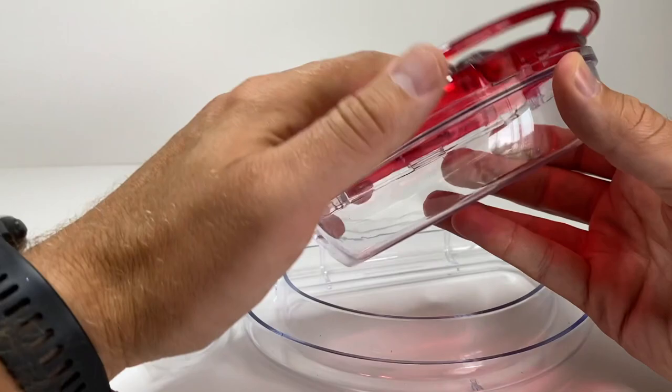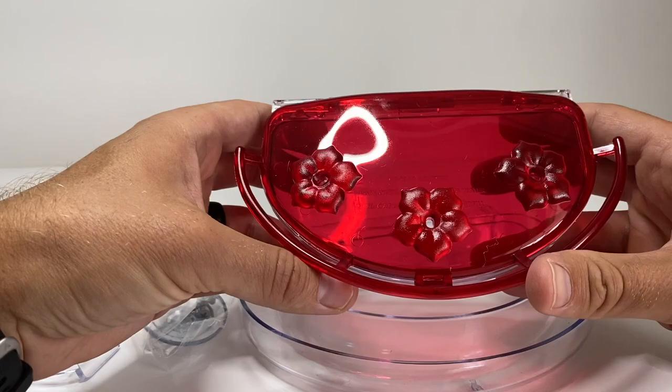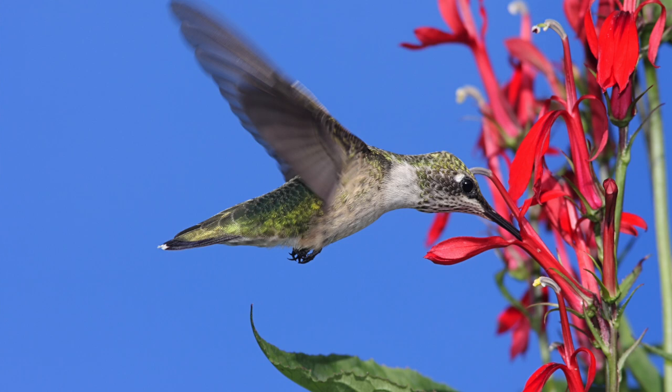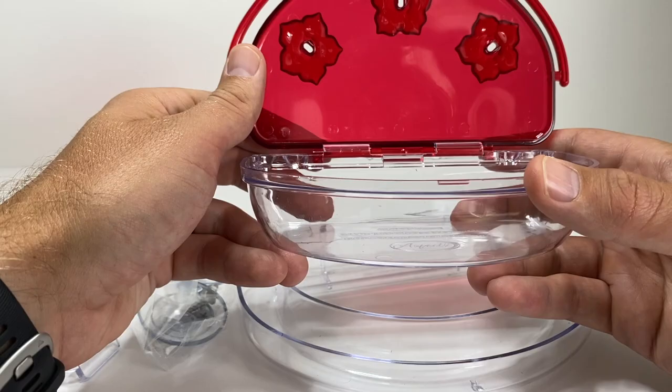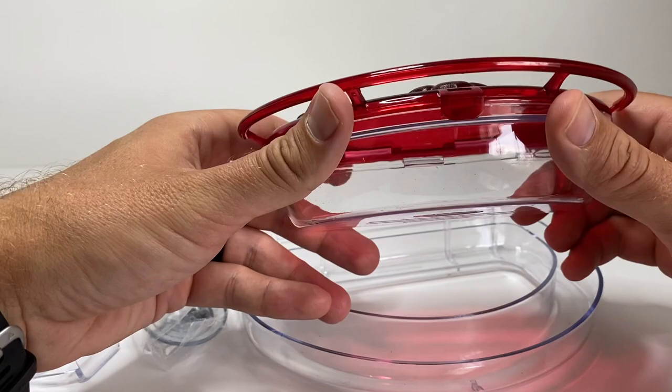So also on top, you'll notice that the lid is red. Pretty much every hummingbird feeder around is red because hummingbirds are actually attracted to the color red. A lot of the types of flowers that have a lot of nectar in them naturally are red, so they've evolved and adapted to love this color. So that's why the top is red. These right here are the feeding ports. There are 3 of them. And this is where the hummingbird is gonna stick its beak and tongue to get to the nectar in the reservoir.